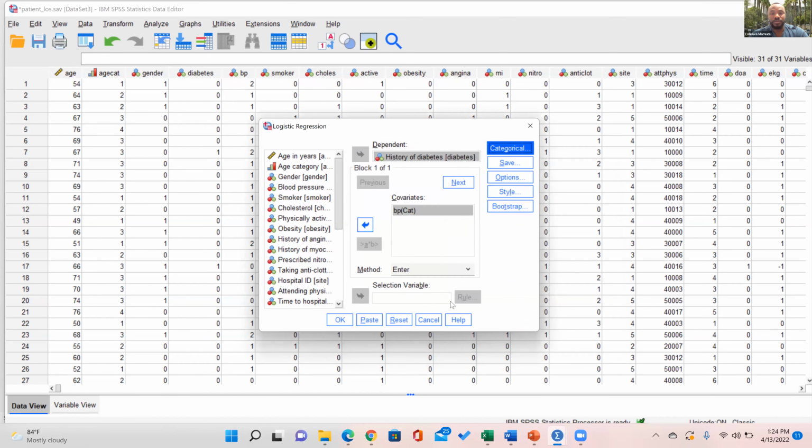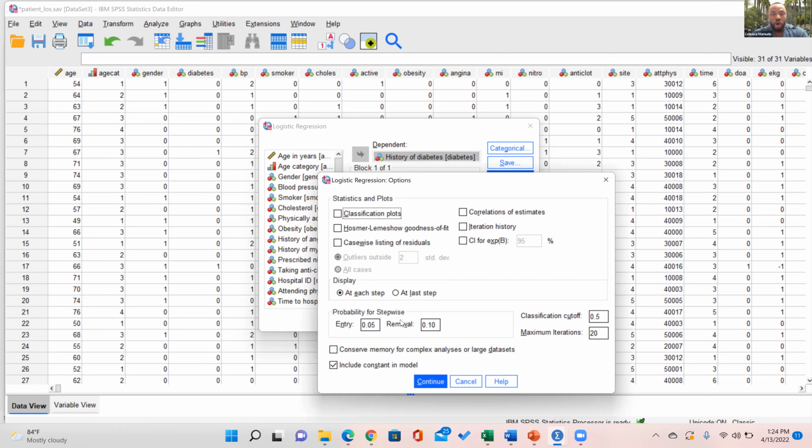So let's continue. Then we also have what is called the option. The option gives you the option to select certain analyses you might want to perform, but we wouldn't want to see any of these, with the exception of the confidence interval of the odds ratio. Now you remember the exponent or the antilog of the beta or the coefficient represents the odds ratio of the covariates within a logistic regression. So we want to see the confidence intervals of these covariates or the independent variables. So now we keep everything as it is.